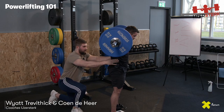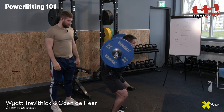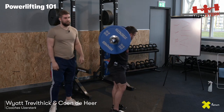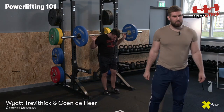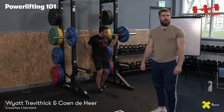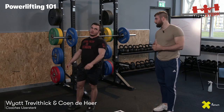So one more time, with a nice neutral spine, sitting down in the hole, boom, hit depth, come up. Very nice, okay, you can rack it. Awesome, so what is a good cue to create a neutral spine? There's a couple. Why don't you take the lead on this?